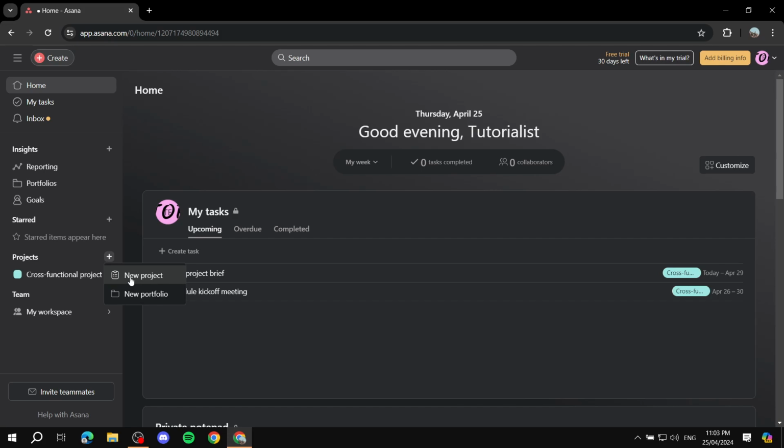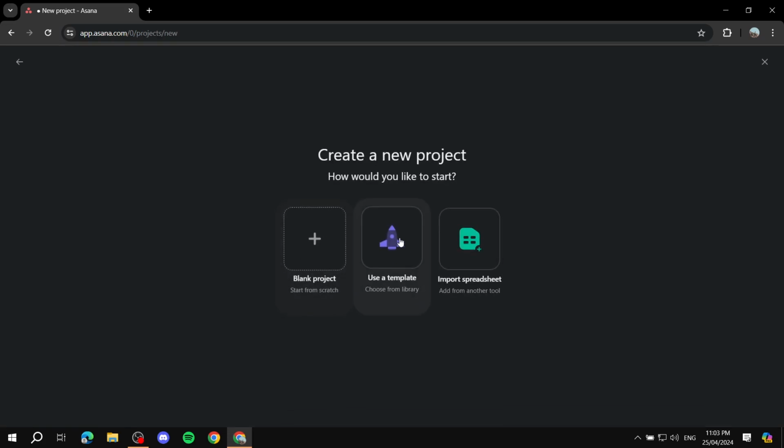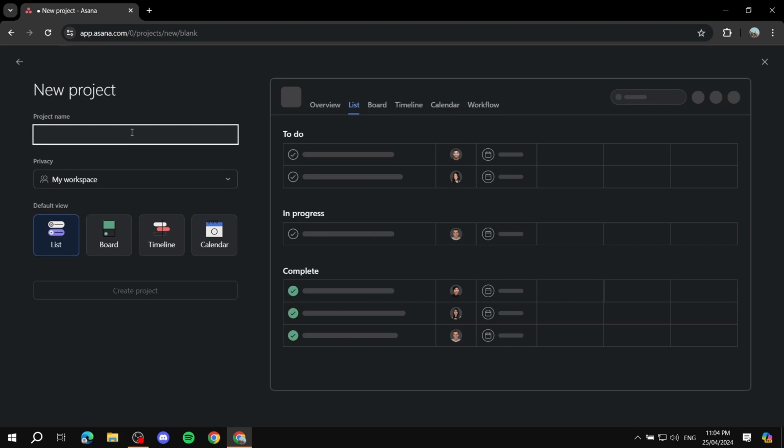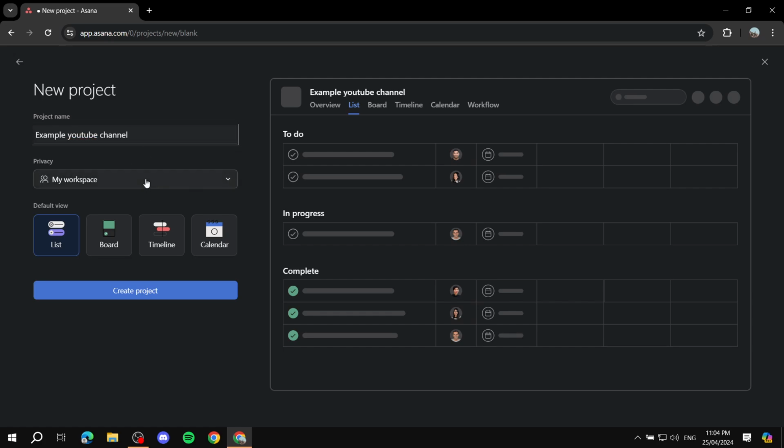So let's create a new project. We can use a template or we can use a spreadsheet if you want. I prefer to just go for a blank project, and we can give it a name. Example YouTube channel. And here we can set the privacy, whether it's going to be my workspace or private to members.